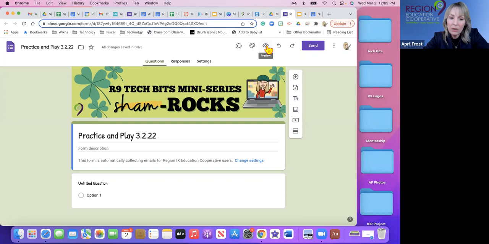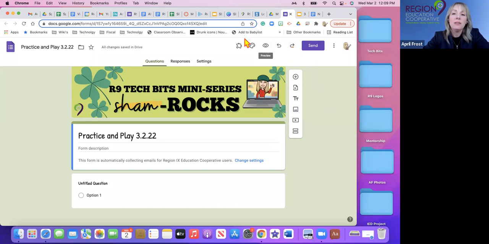Oftentimes, this is what I copy and paste to share as my link to the form when I'm working in emails or attaching it to the website, and so on and so forth. You also have the handy dandy undo and redo buttons up at the top right.